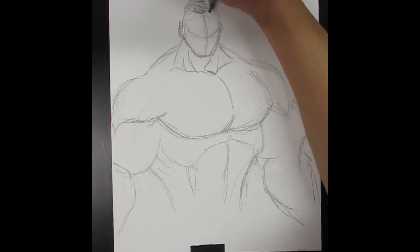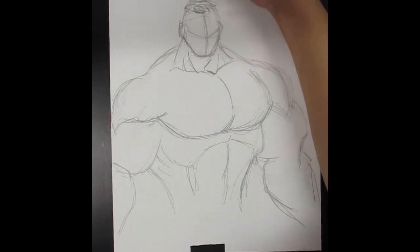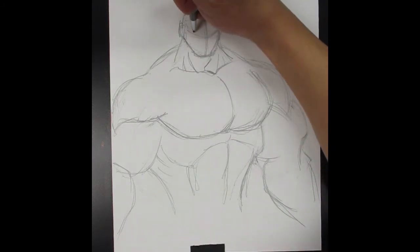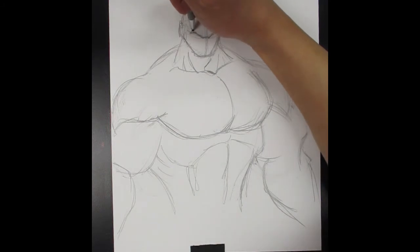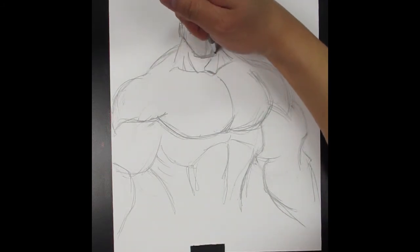Real quick, here's another one: his hair. For some reason, I really like it when the Hulk has no hair on the sides of his head and just has hair on the top. I like that look. Maybe it's because he's so big he grew and his hair didn't, so his hair just takes up that much of his head. Either way, I like this look for the Hulk. It's just the style I like.